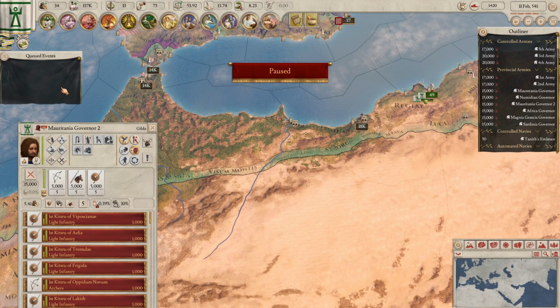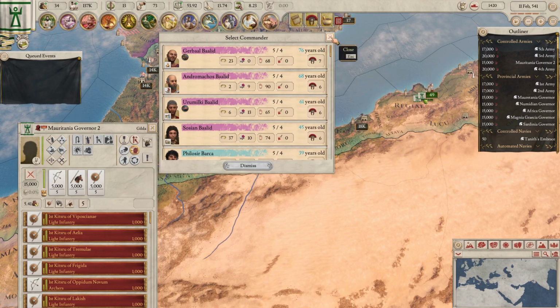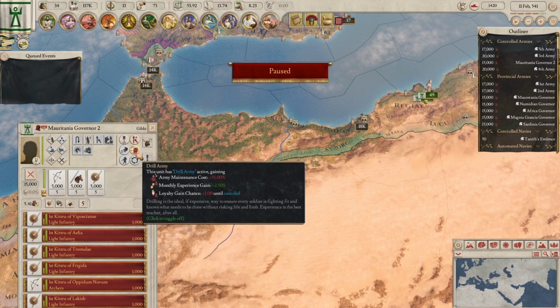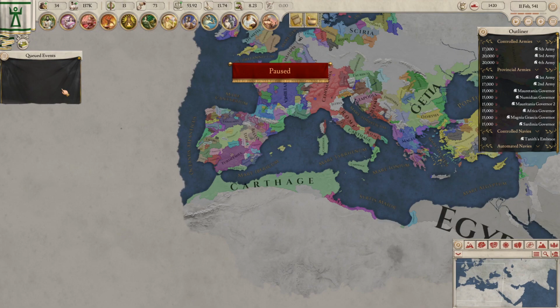Just to quickly come back to the fact that one man is doing the job of a governor and a general, you're probably going to go, well, what happens if my governor has really crap martial stats? Well, if you're getting ready to go to war with somebody, just take the troops away from the control of the governor, so just detach from region, and then just assign a decent commander, and once you finish the war, just get rid of the commander and assign them back to the region. This brings us to tip number 3.